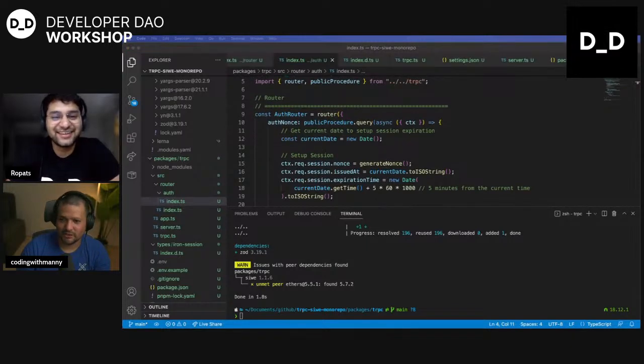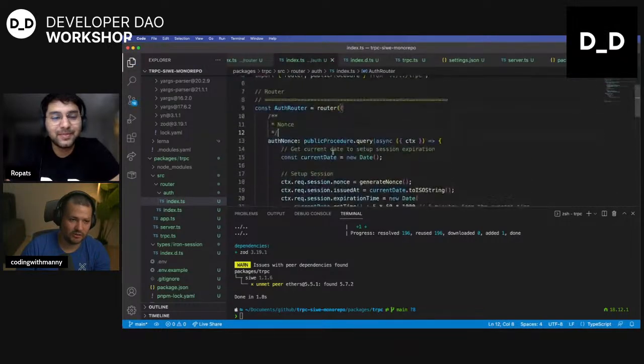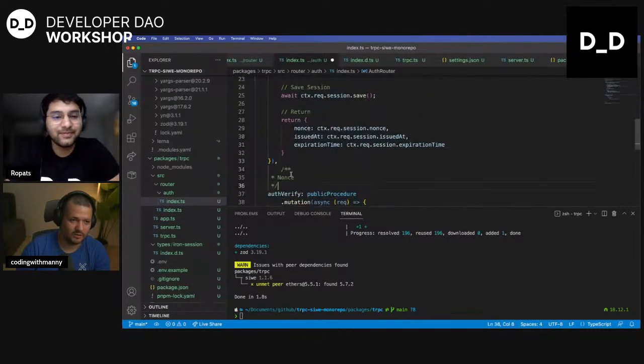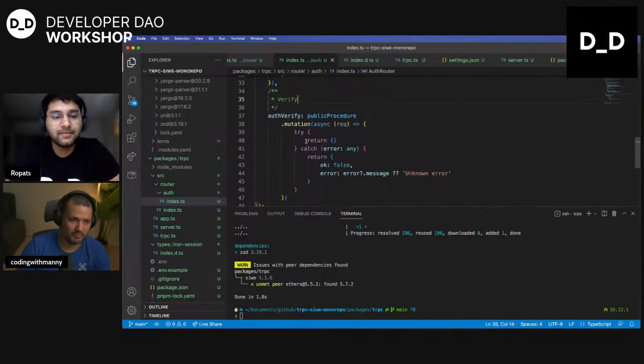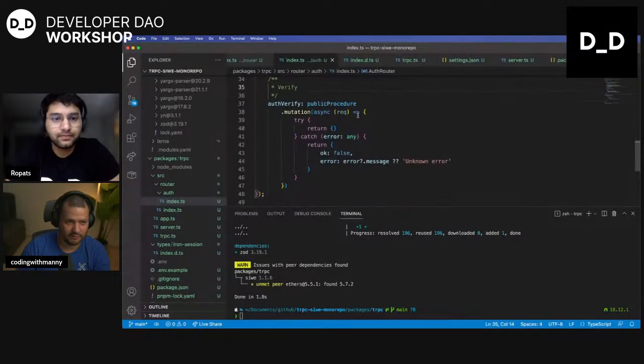By the way, I like to do this between my functions to make it easier to read. So here I'm just going to call it verify. It gives a little bit of a visual break between the functions, so you can easily find them if you're scrolling through. So here, verify. The difference now is that we're going to allow for inputs.